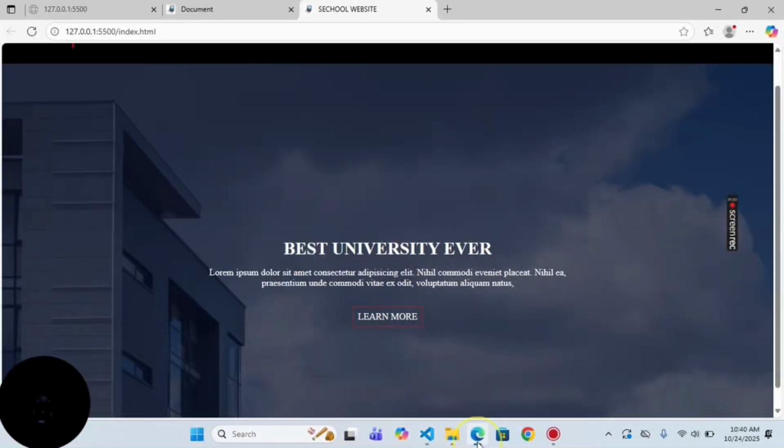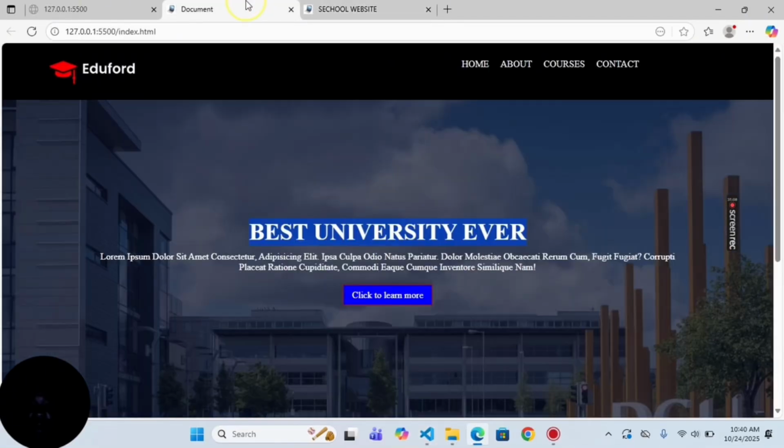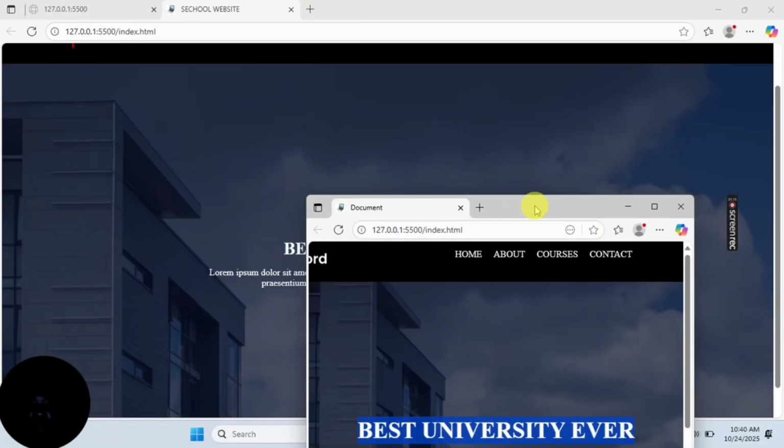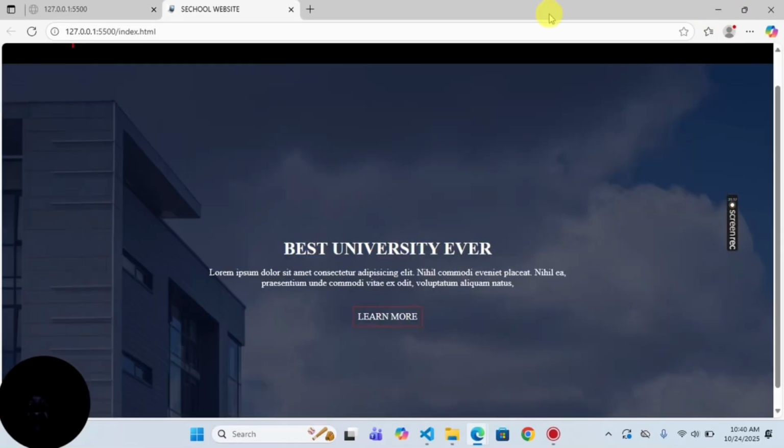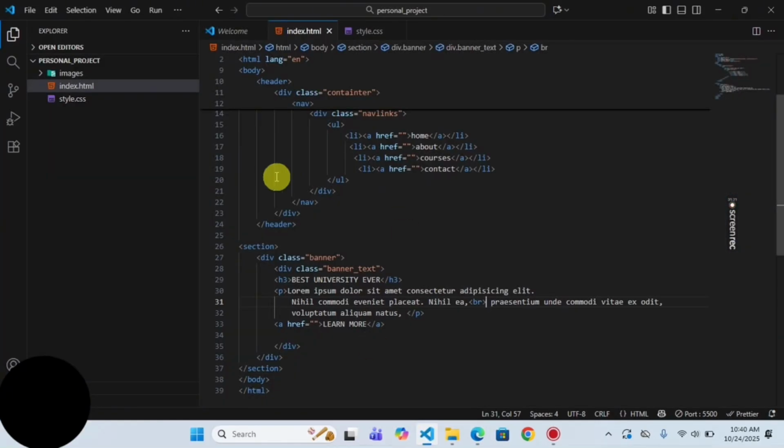What we need to do next is give color to this button. They gave it a blue color.